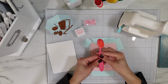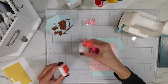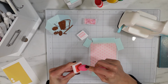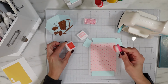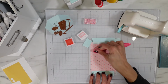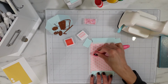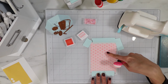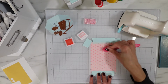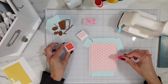I'm going to be using just an inexpensive brush from an Amazon pack, and I'm just going to lather up my brush here. I'm kind of running out of this pink lemonade. Need to buy a refill, and I'm going to just come in and add the pink lemonade on top of the cardstock, and you can already see that it's kind of changing. It's much darker there than it is there. It'll be subtle, but a nice backdrop for our lemonade glass.